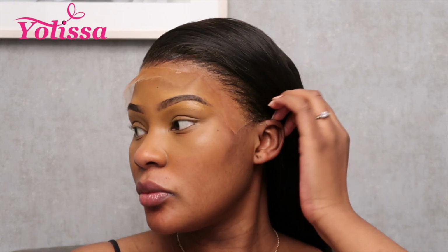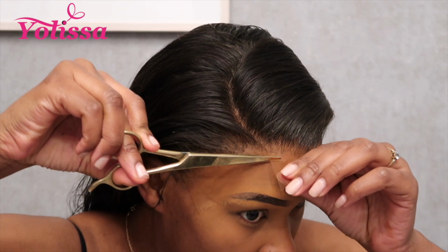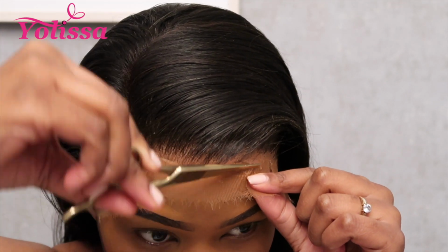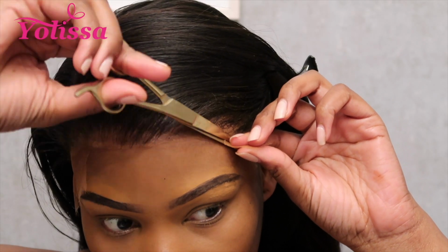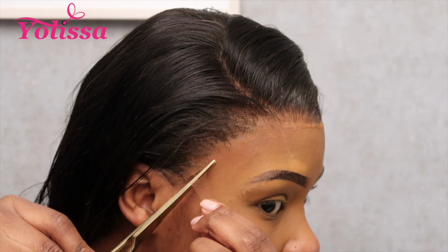And like I'm saying, with this technique you can remove the lace frontal easily by getting a damp cloth, wetting it with warm water, and just pressing on the hairline, and the lace wig will easily come off. And then what you want to do, in a zigzag motion, is cut off the lace. Don't cut in a straight line because it will look weird. Just do little zigzag cuts and cut off your lace.